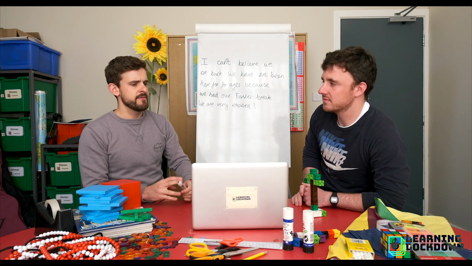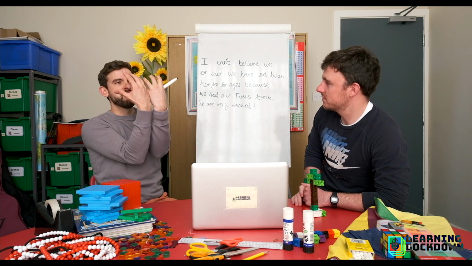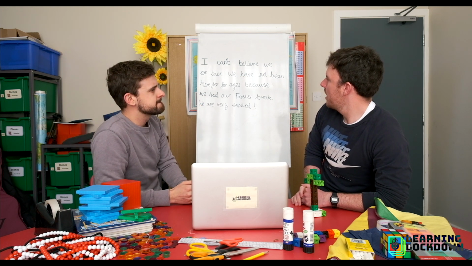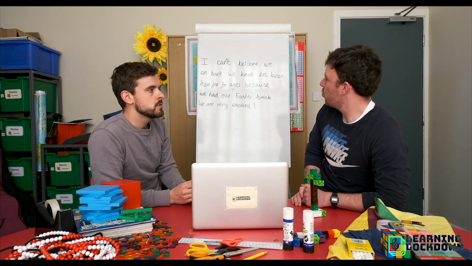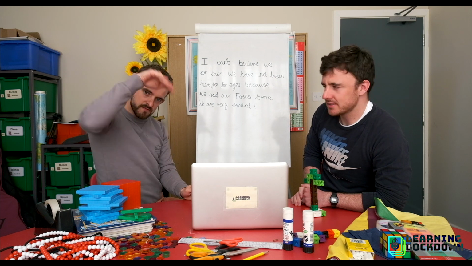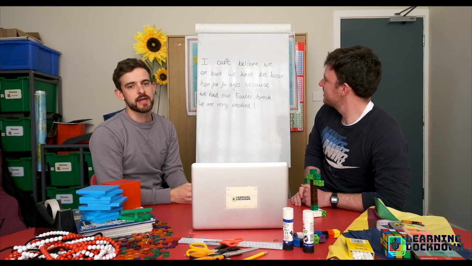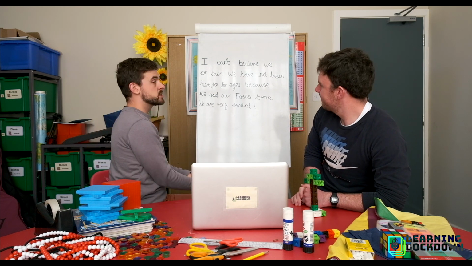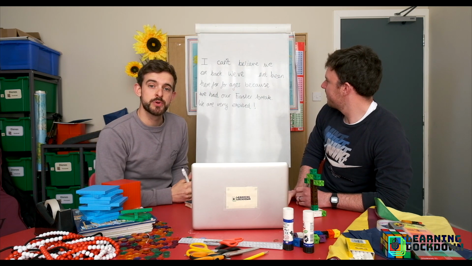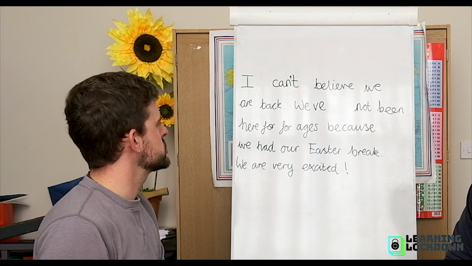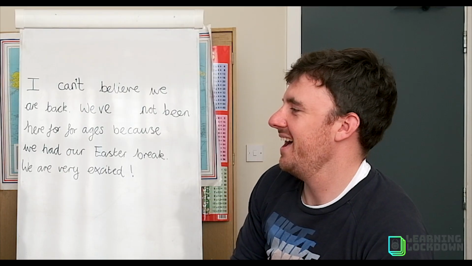What would we have if they come crashing together? We and have. What would they become, Mr. S? We and have would become we've. Like that, yeah. Not that kind of weave, but we've, the shortened word, the contraction of we have. So we've now got the word we've, but what letters have fallen out during the crash?